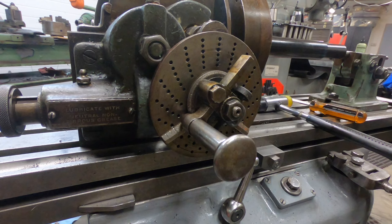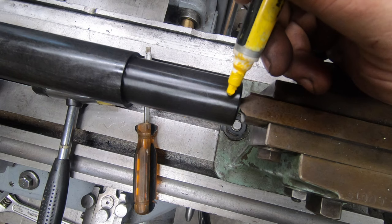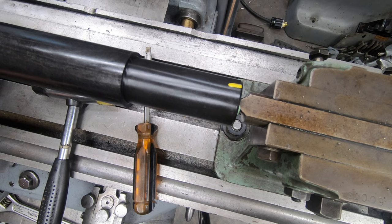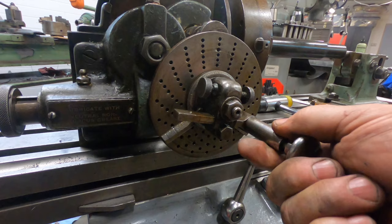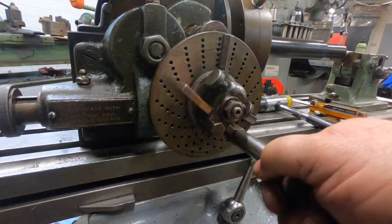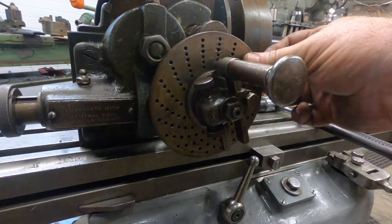I'm going to do a quick test of this setup to make sure everything's correct. So I'm going to put this yellow paint on the very top of the shaft in its current position. We'll turn the handle now 6 times and then move ahead 10 holes. So that should be the first position. Now I'll relocate the sector arms and do that again. I'll do 6 turns and then move ahead to the 10th hole, which will be at that second arm. So that's twice.